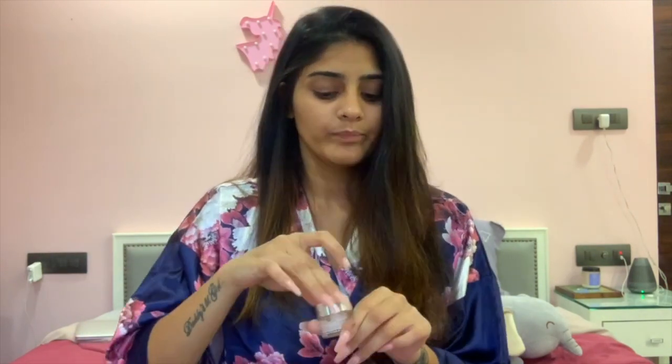So the first thing, I'm going to start off with my Clinique Moisture Surge. I've been using this for a while now. It's my everyday go-to moisturizer. Makeup or not, I apply this every single day on my face. I just take a small amount and apply it all over my face. A little goes a really long way.